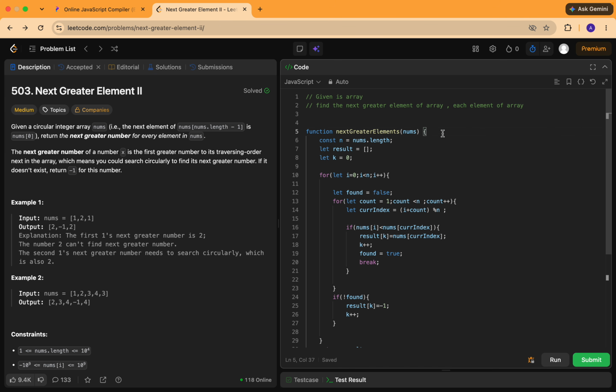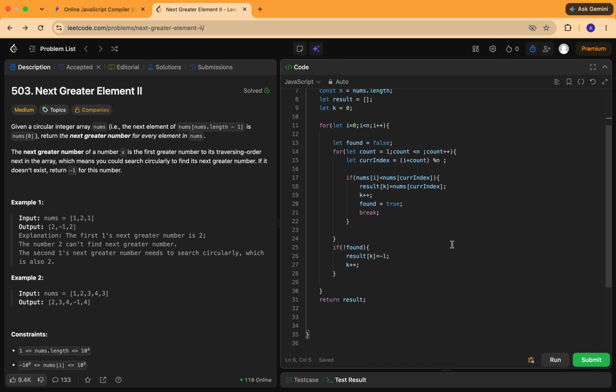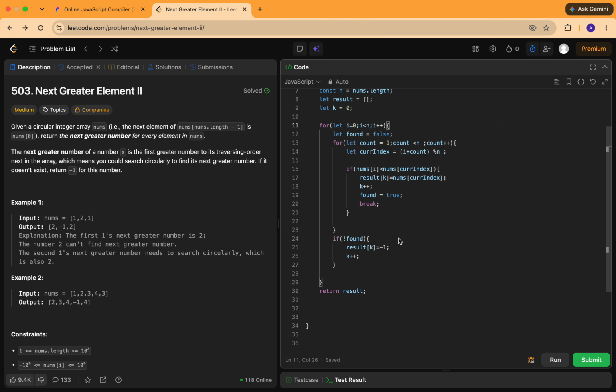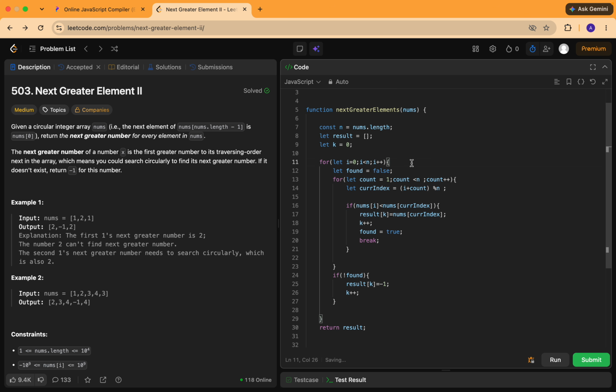Now let's talk about the time complexity. Here it is a loop, so the time complexity is n, and inside the loop there is another loop. For one element we traverse n elements until we find it.